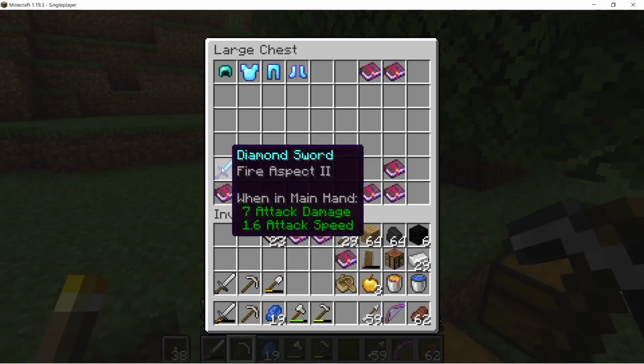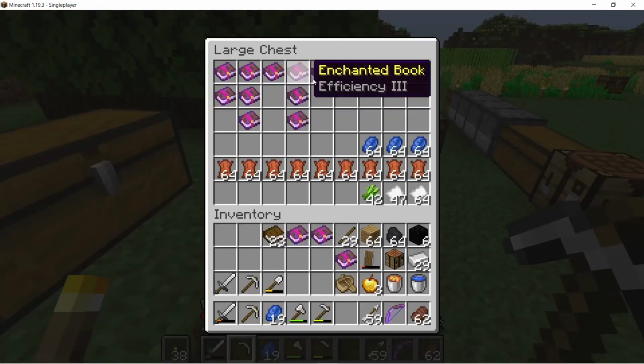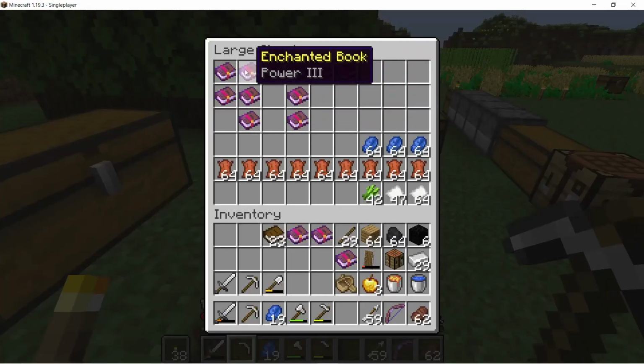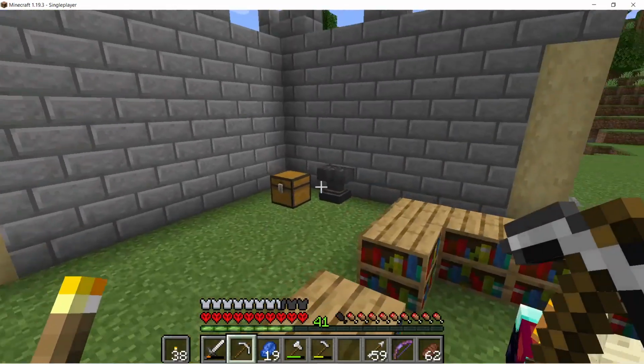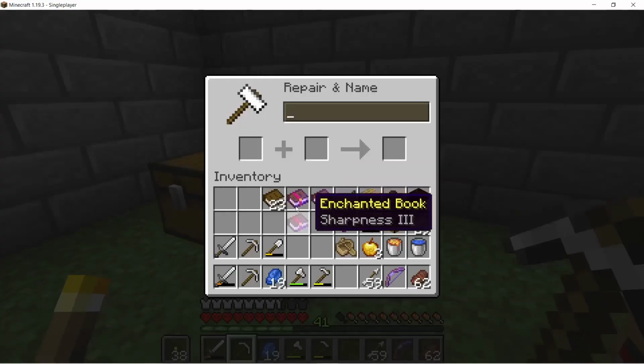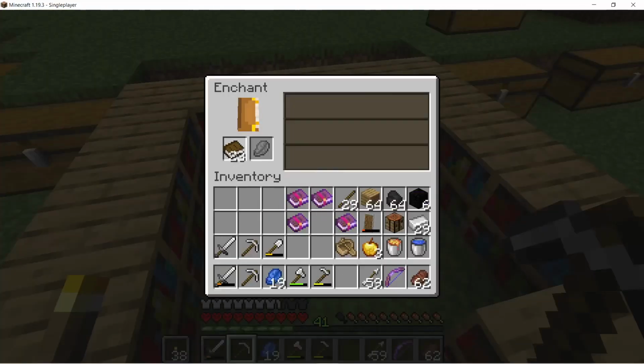Sharpness 4. What level does sharpness go to? Level 5. So... Sharpness 3... Combine these two. Actually, let's stick with this first.